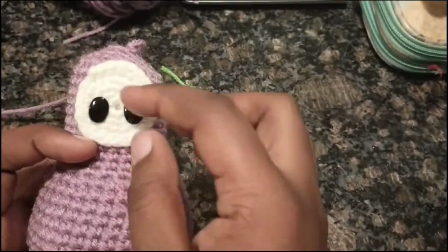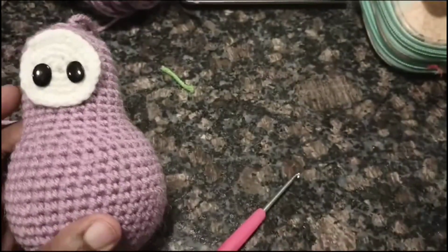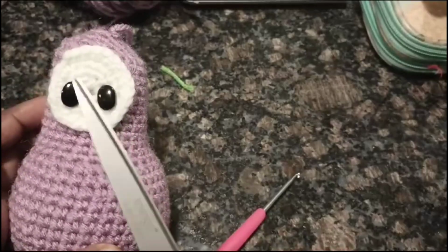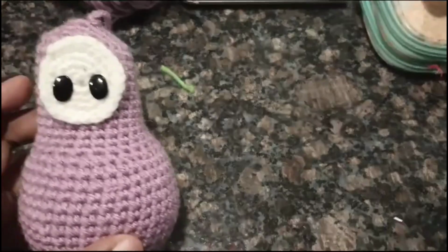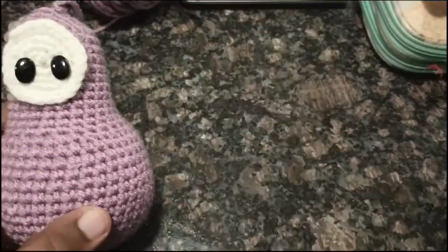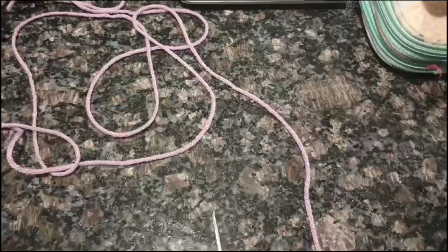Okay, just go ahead and glue this part in, and then we can move on to the arms and the legs. And for those who don't have the buttons, I haven't forgot, I'm going to show you how to make your eyes, but get your glue gun hot or sew that in, and then we're going to move on. I'm going to start with the arms first.